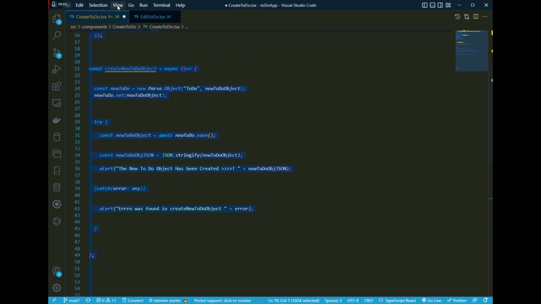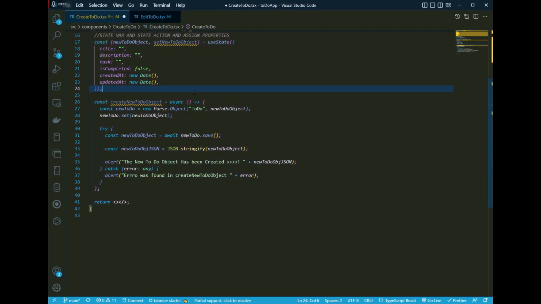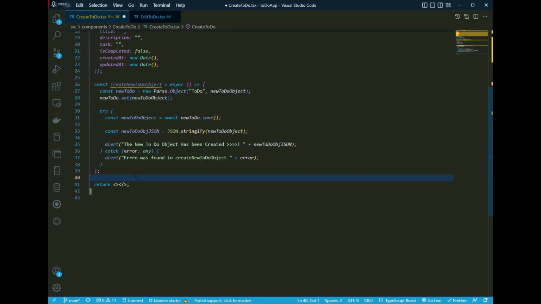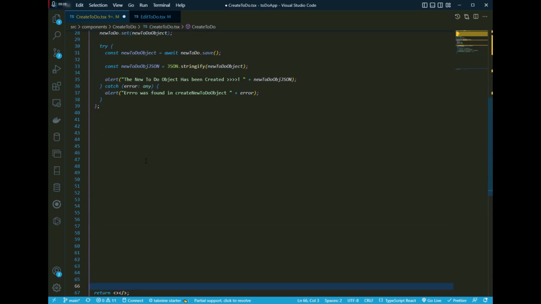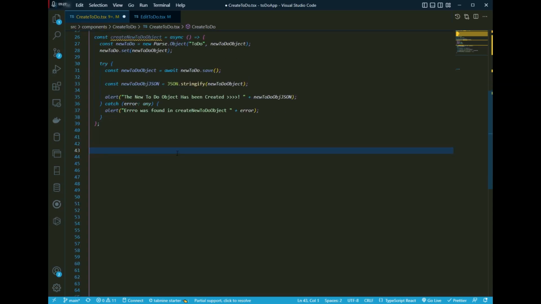But right now there is something that you could see that it's missing. We don't have something that's going to handle our properties from the inputs that the user is going to enter, which is basically the new to do task inputs. So we're just going to do a function for that.